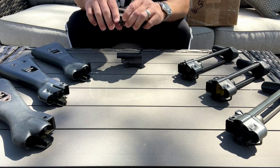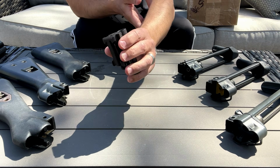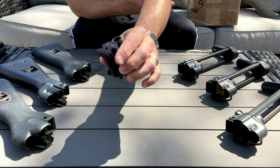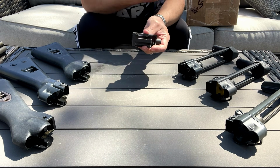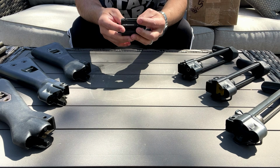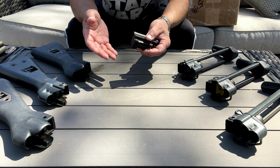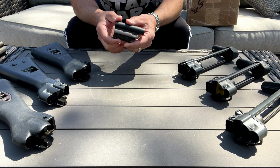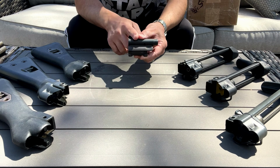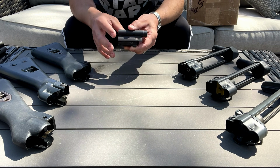But we're going to set that aside. That's all I'm going to say about that. We're going to focus on unbuffered carriers, because that's what comes in your AP53. In an MP5, 9mm, it's not required to be buffered. There's not enough recoil action to necessitate a buffer. But in the rifle calibers, you've got to have a buffer somewhere, either in the carrier or in the stock. And again, AP53, you're going to have it in the stock.